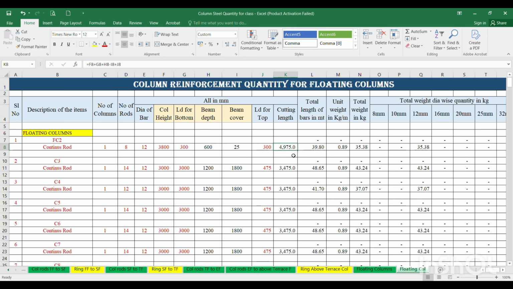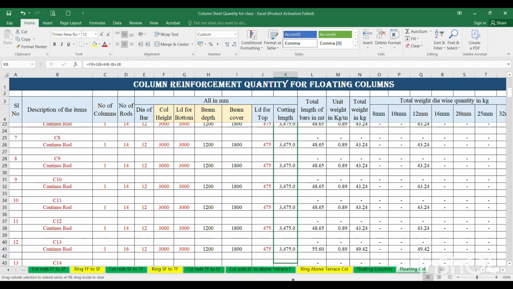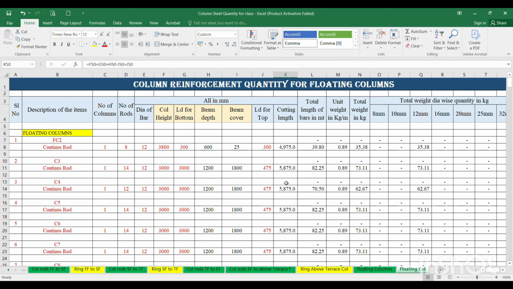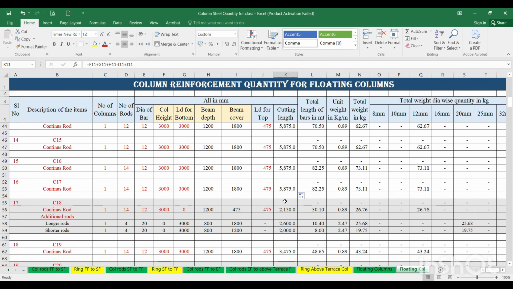The same cutting length has to be copied for all these values. So for that, you have to select these 3 cells, hold at this corner and drag it. If you drag, all the formulas will get updated, because everywhere 2 empty cells and 1 formula cell are there. If the same pattern is there, you can drag until where it is. If these cells have been changed, then you have to copy paste over here.